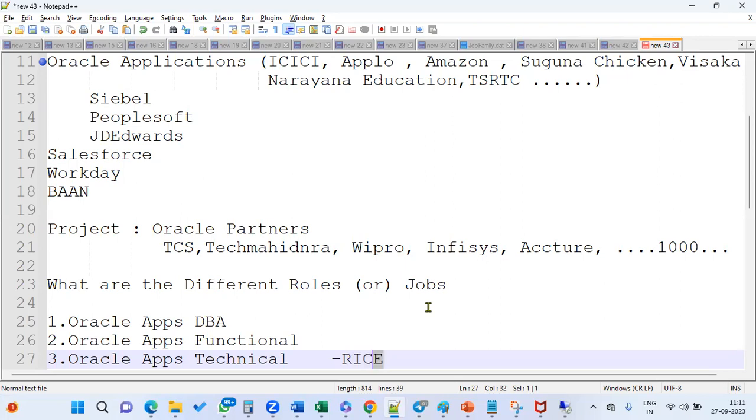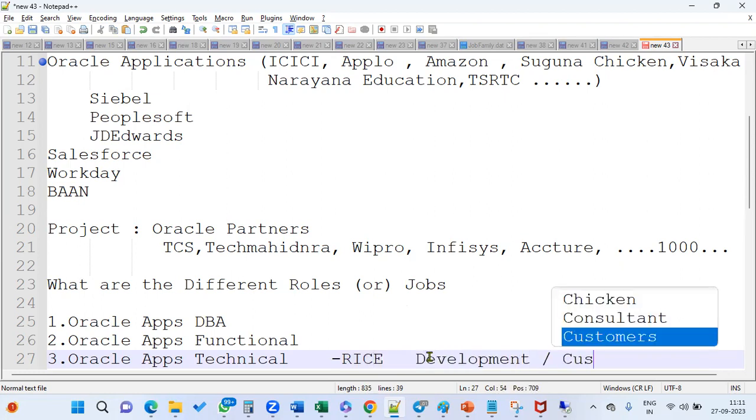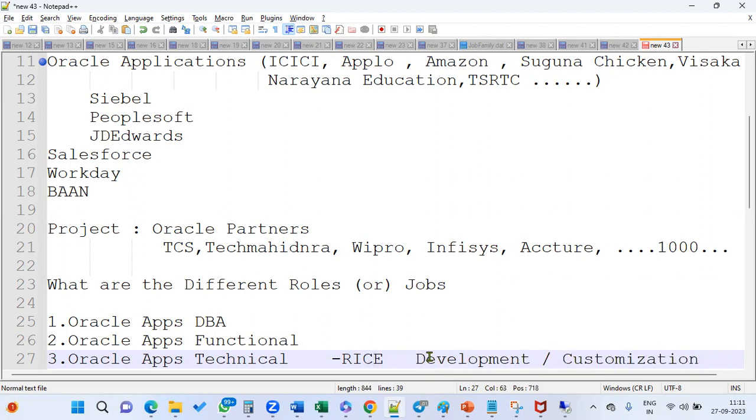In that scenario, we'll go with this RICE component. So as a technical consultant, you are going to develop the RICE components as well as do the customization of the RICE components.